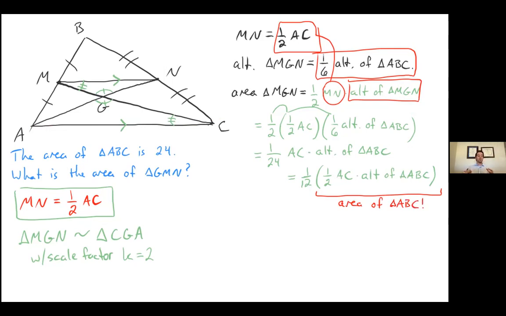Remember that math problems always involve taking knowns and linking them with unknowns. So we had this unknown quantity, the area of MGN, and now we've finally formed a relationship to something that we did know from the start, the area of ABC. So this is going to be equal to 1/12 times, what was the area of ABC? We knew it was 24. So 1/12 times 24, and that is equal to 2. So believe it or not, starting from very little information, you can find the area of that triangle right there in the middle. Cool, huh?